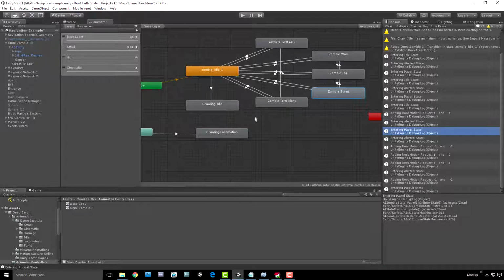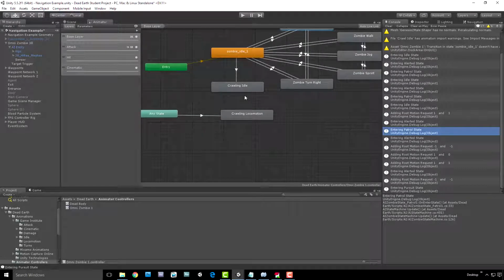Now we haven't got the ability to do that because we don't have turn left and turn right animations for our crawling zombie. So what we need to do is say that we're going to transition into the crawling locomotion state if speed is larger than 0, and we're only going to go back into the idle state if speed is 0 again, and if we are not seeking, because remember in the crawling state, if we are seeking, we wish the zombie to stay crawling, because it would look really weird if we have her being rotated left or right in an idle state. That would just look like the nav agent is just rotating her on the spot.